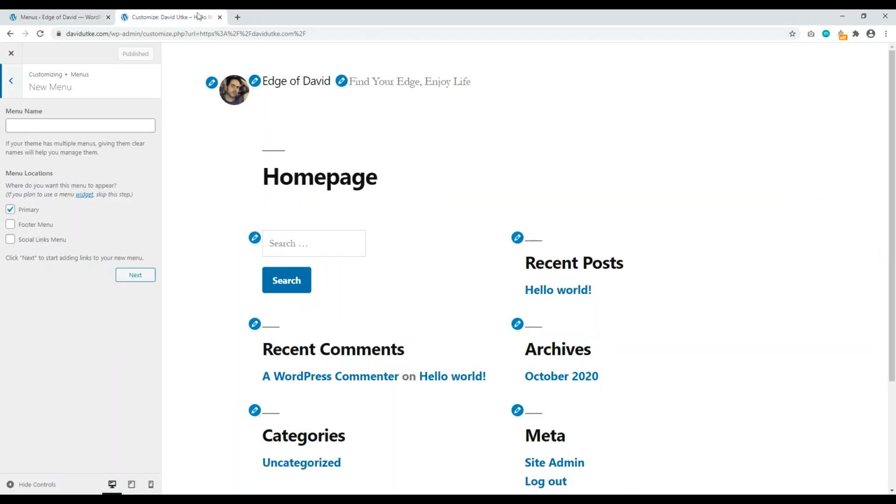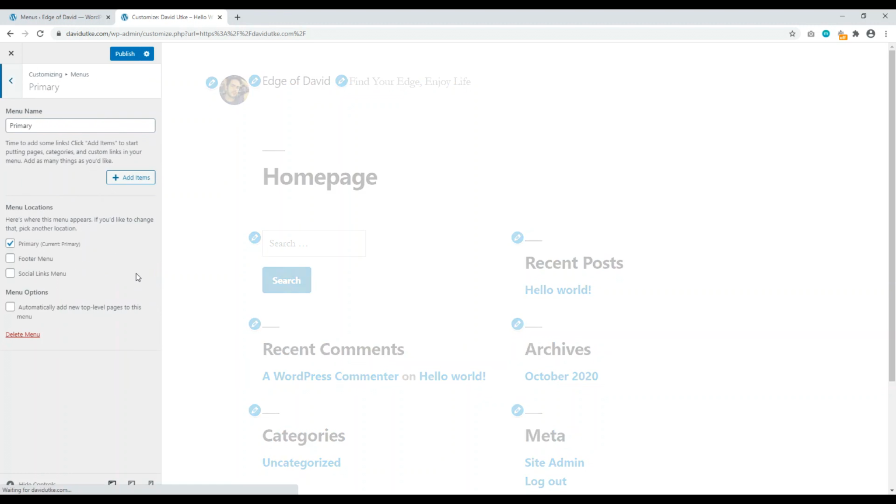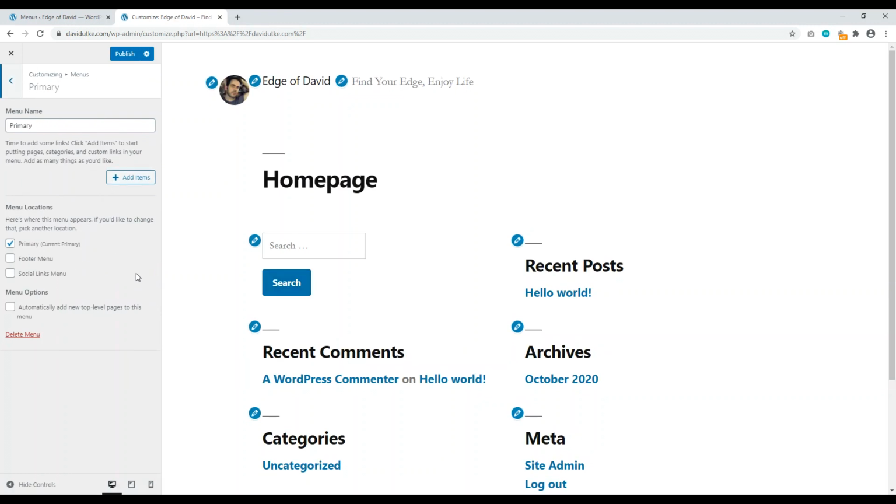Anyways, let's go here, and I'm going to click on next. Now I need to give the menu a name, so we'll call it primary, just for logical organizational purposes, so I know what I'm doing. Now the primary menu exists. How come nothing popped up? Well, that's because you actually have to add specific pages to it. So I'm going to click on add items.